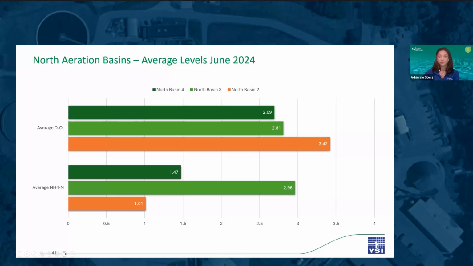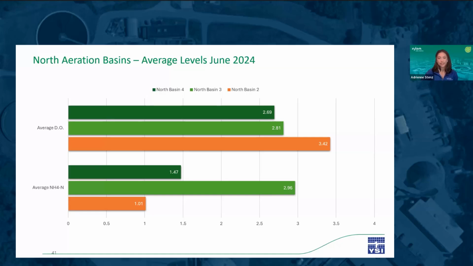However, it does make sense given the control setup of a variable ammonia set point of 1 to 5 milligrams per liter ammonia. North Basin 3 only saw peaks of ammonia above 5 milligrams per liter on 5 separate days during the evaluated period. So it would make sense for DO to ramp up in the basins only on those days.